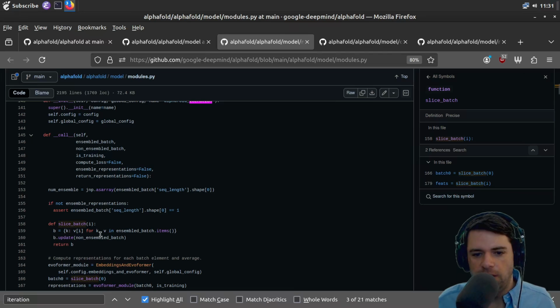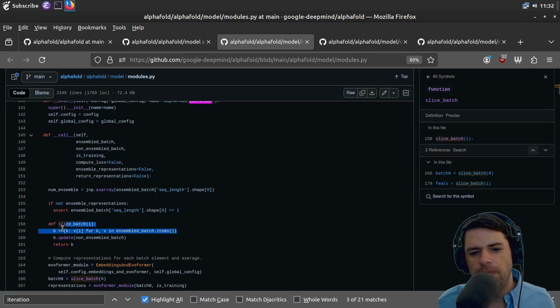I still don't really understand what slice batch is supposed to be doing. Maybe it's worth looking at. So this is a dictionary. The keys are the K for K, V. What is V? Oh, for V. Oh, okay. So for K, V in ensembled batch items.